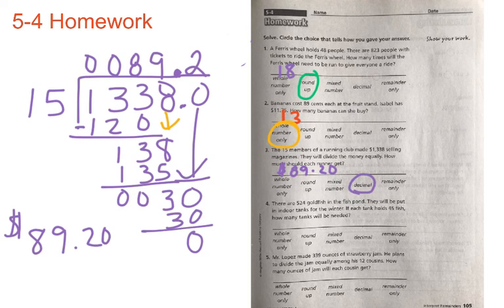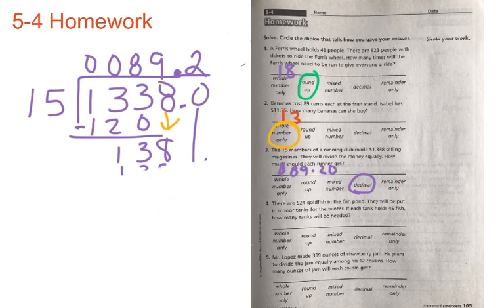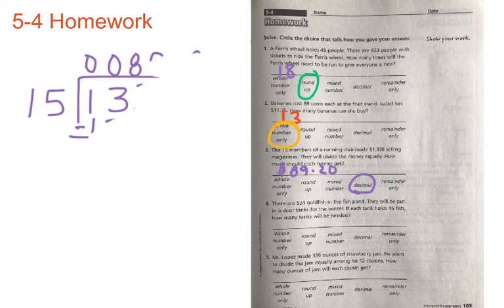And when we're circling, this one's going to be decimal, because the decimal is important. Here, you have to figure it out all the way to the end to figure out how much money each runner is going to get. So $89.20 and decimal. I would like you to go ahead and work through the last 2 problems on your own. It shouldn't take too long. You should be able to get through those pretty easily.